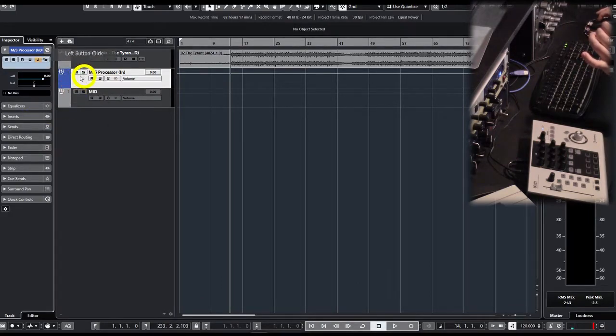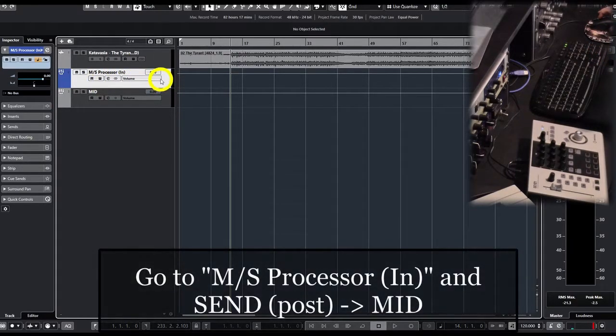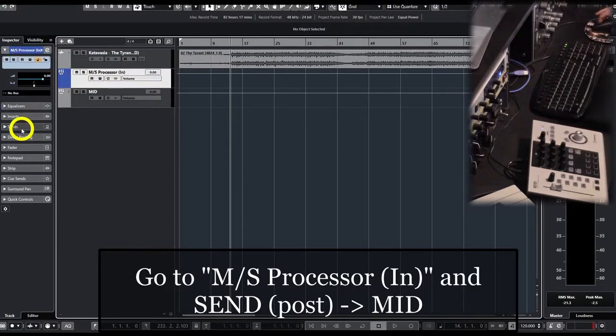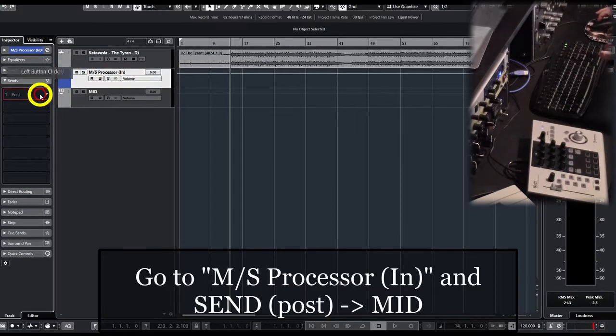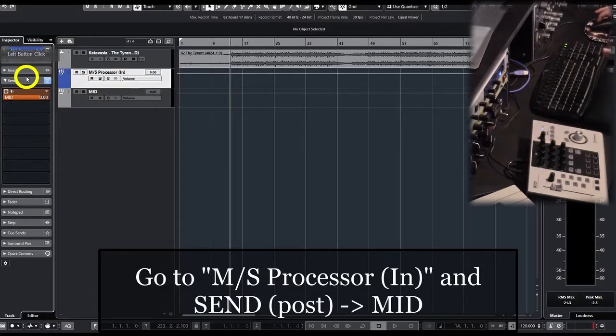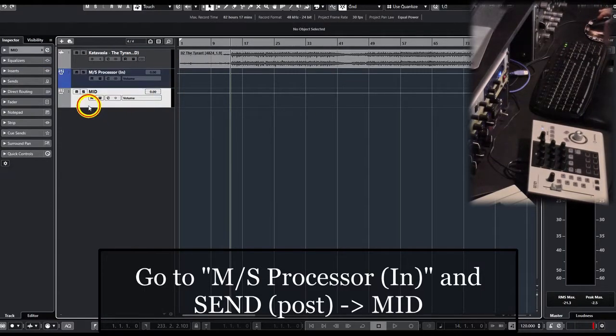Now let's go back to the MS processor in channel. What we should do now is send the MS processor input to the mid mono bus channel. So we're going here to the send section and choose mid, post fader.